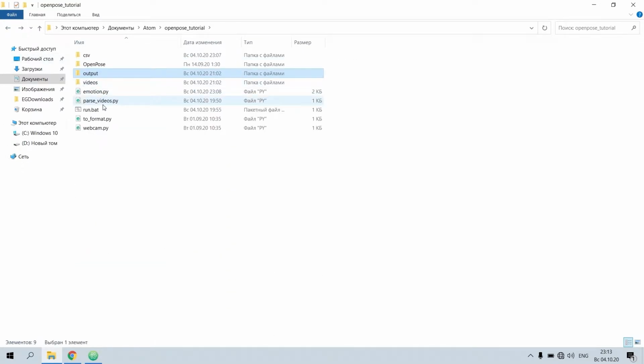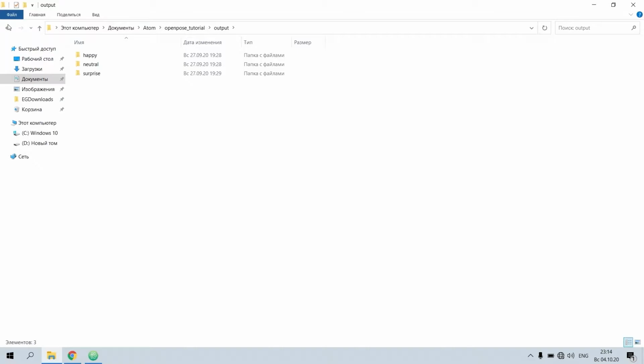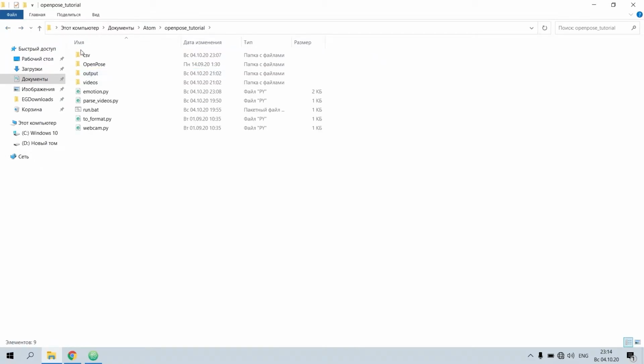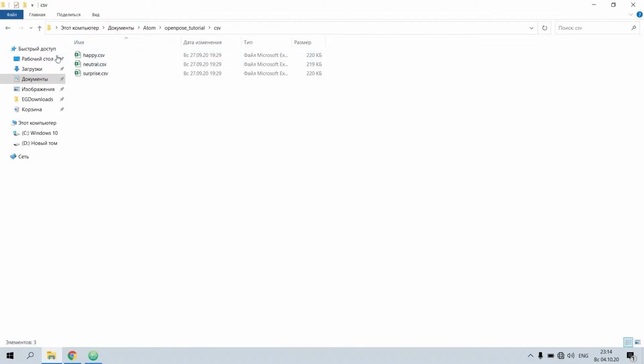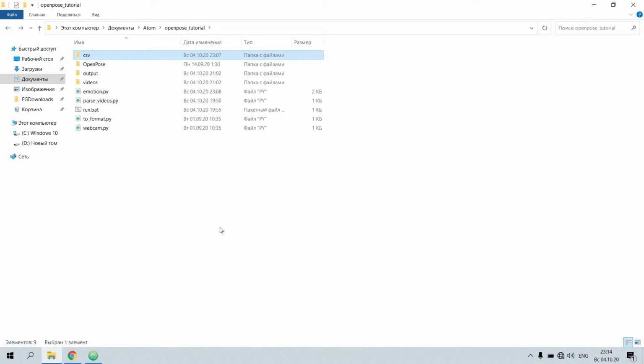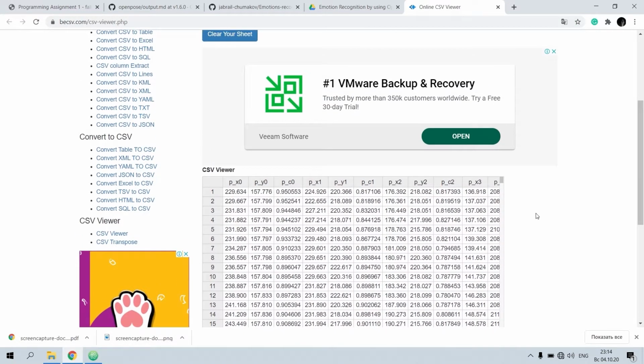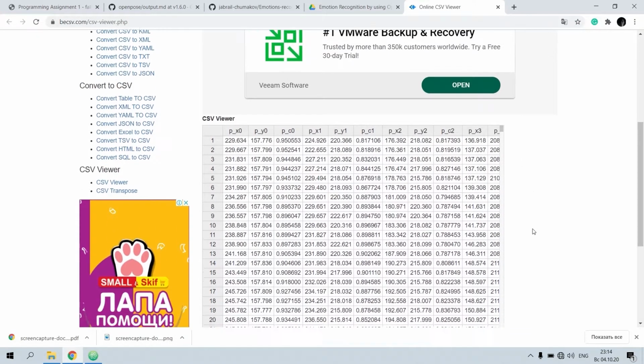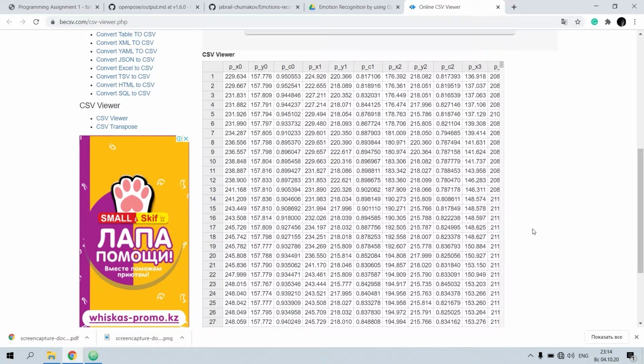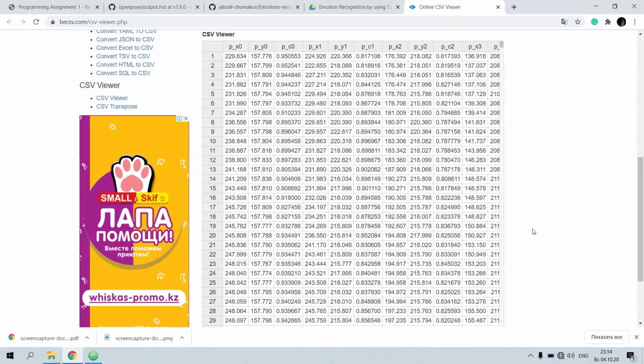After that you run the to-format script, which converts the JSON file to a CSV file. You can read it using Python, or I used this website, which made it easier to read all the values, because Python only partially reads the beginning and the end.